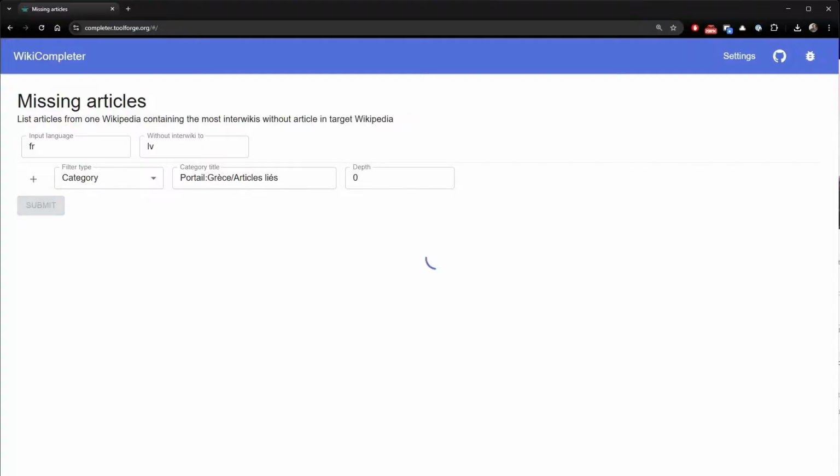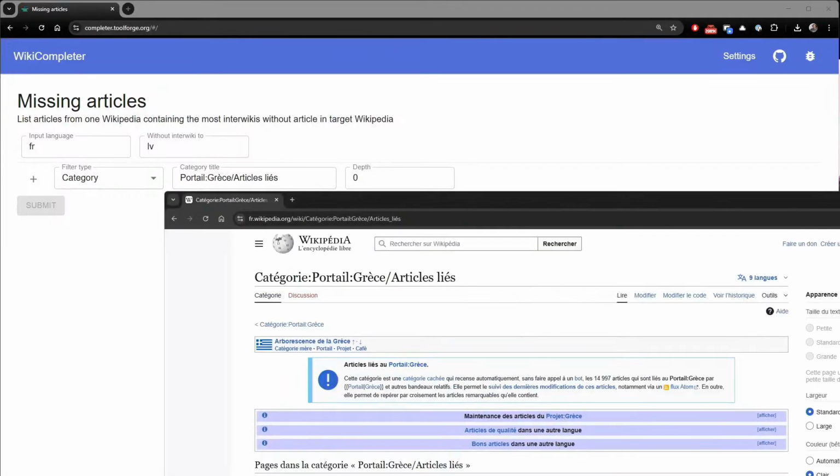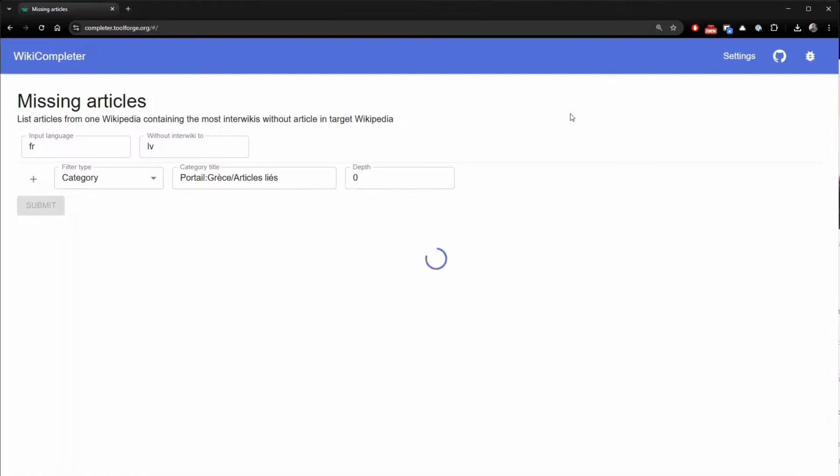I wait for a while. This category has 50,000 articles, so it might take a minute or less. Then I will get a list of the top 1,000 articles which don't exist in Latvian Wikipedia.